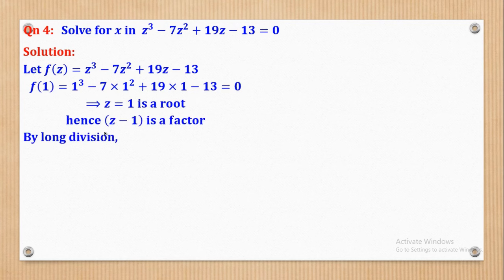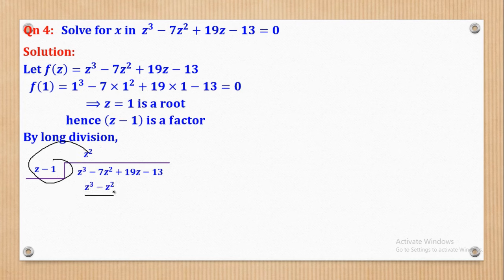So by long division, still I do the same. I'll go through the same procedure, put here the divisor and put this function here. Then I'll start. This z should divide by z to give you z squared. Then z squared multiplied through the whole of this gives you this part. Then subtract the two, you'll come up with this. So this cancels, you remain with this minus this gives you that.